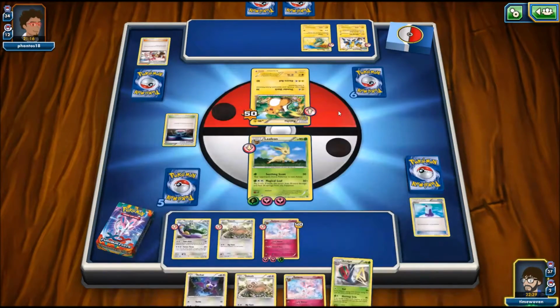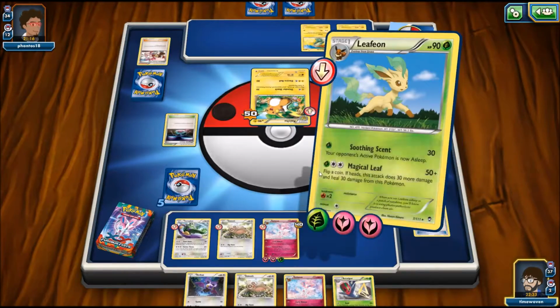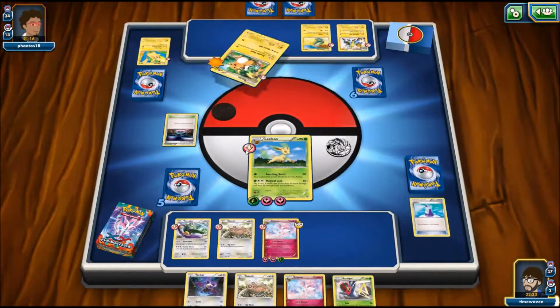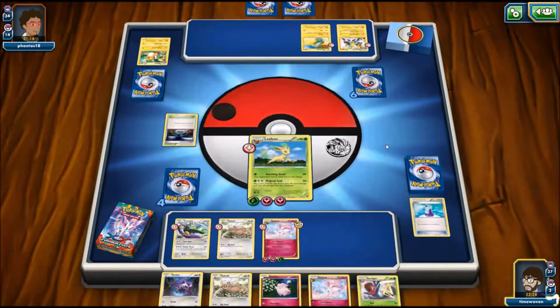Still no energy. Our opponent's actually having a really difficult time. We're just going to go with the Magical Leaf. We're going to knock out this Raichu. The 80 damage didn't matter. So here's another prize card for us. We get a Clefairy.